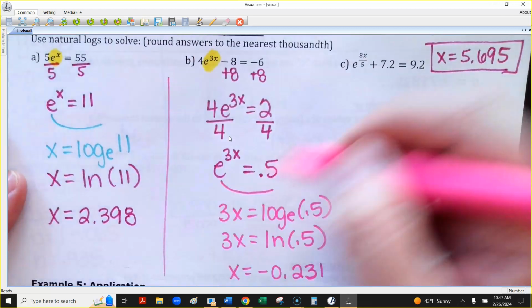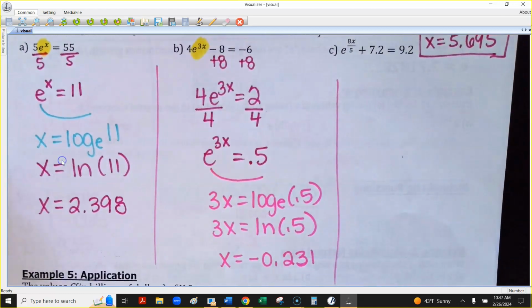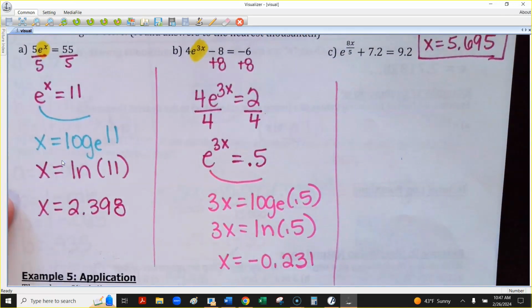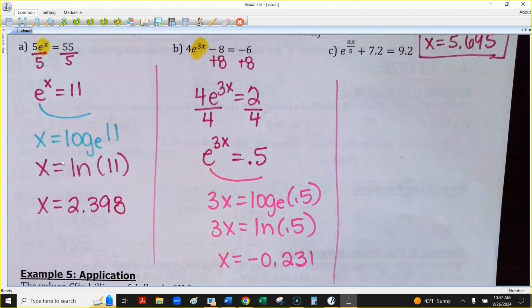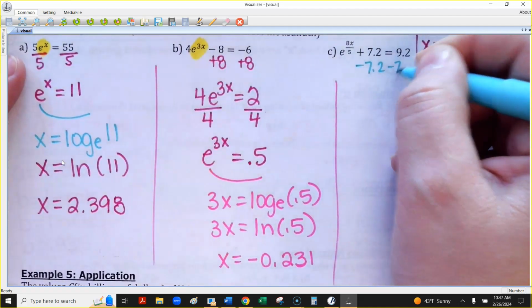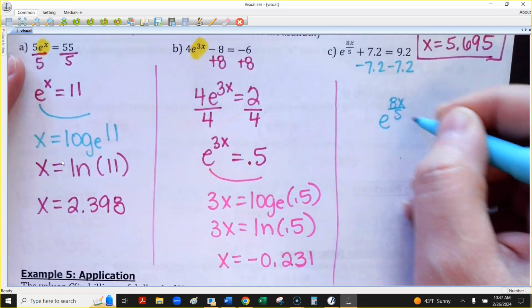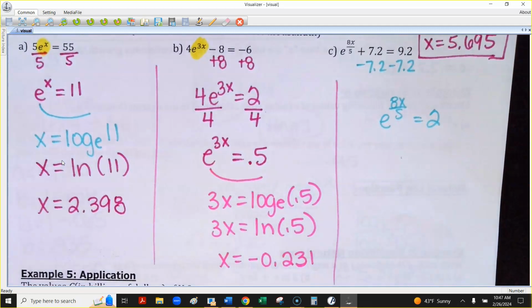Okay. And I'm going to do one more. We're not going to do the word problem at the bottom of the page because I don't have anything like that on the homework. Okay, I'm going to move that 7.2. I don't know, it must have just felt like using a decimal for an unknown reason in this problem. So that's actually going to end up being 2. So it's a nice number.